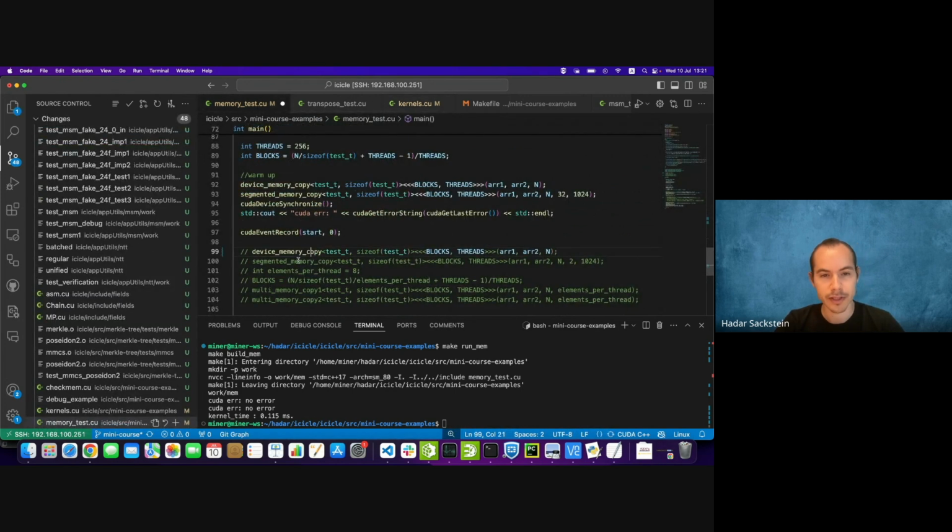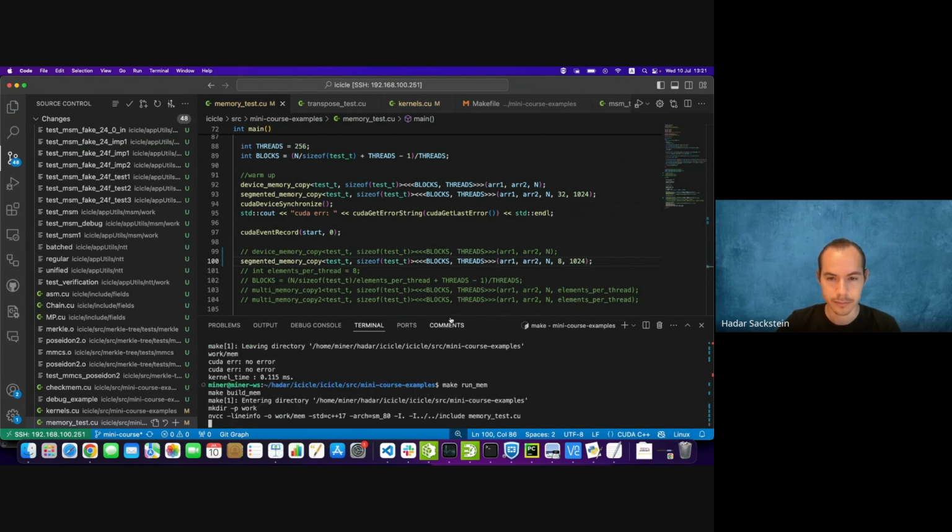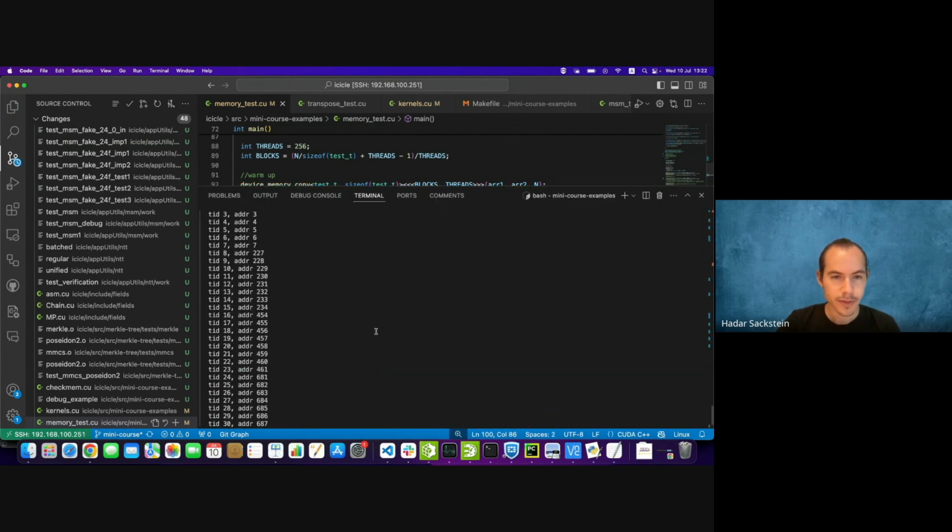So let's choose the segmented memory copy with segment size 8, for example. And when I run it, we see that threads 0 to 7 write to addresses 0 to 7, sequential addresses, but then from 8 to 16, there are another 8 sequential somewhere else, and so on. So every 8 write to another area of the memory.